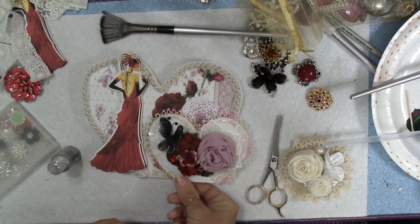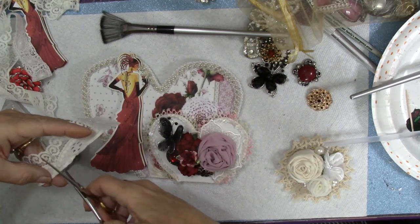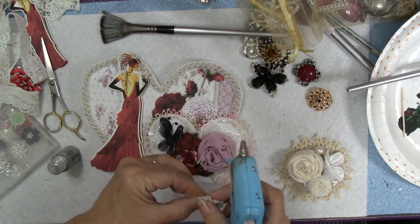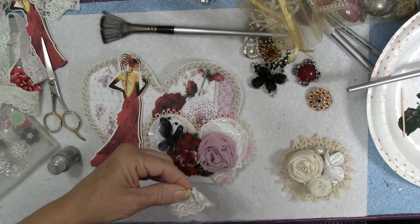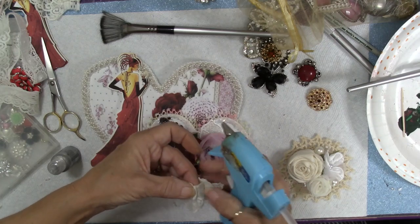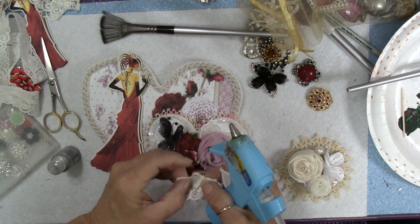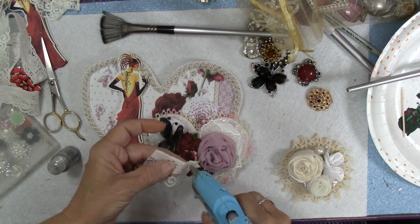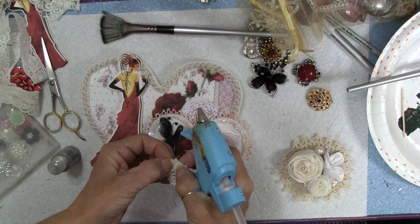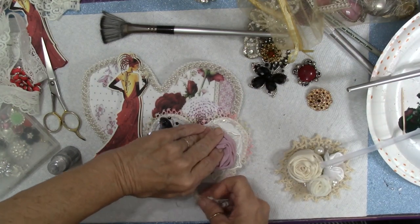Okay, and then I kind of feel like maybe I'll cut a little piece of this lace off because I kind of feel like I want to put something down here at the bottom. And I'm just ruffling this up here. Well, didn't mean for my fingers to stick to it that time. There. And so we just have a basic little ruffle here. That's all that is.